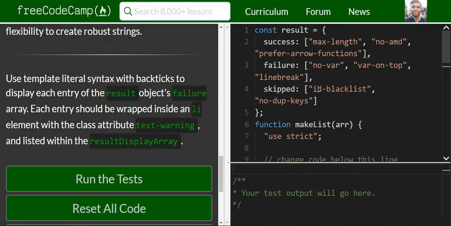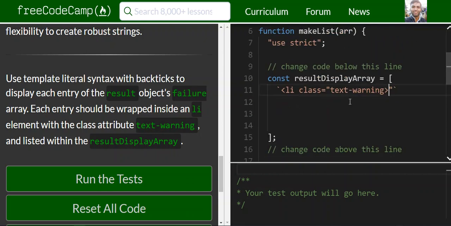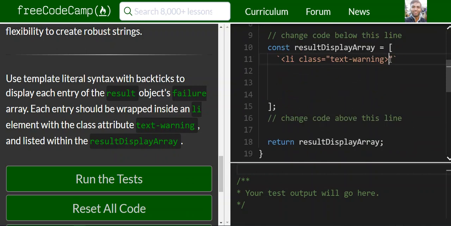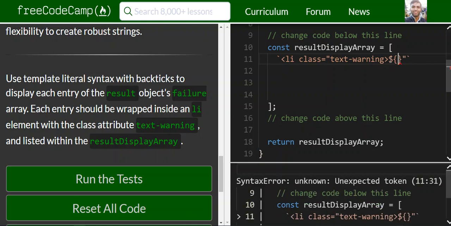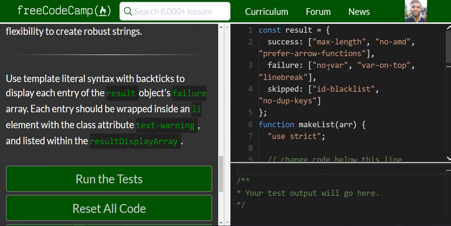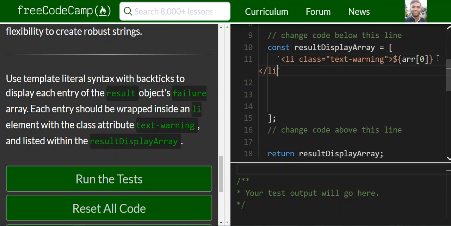And now because we want to use these array values, we're going to use the variables as in string interpolation, which is $, curly brackets, and then array, and then 0, which will give us this value of the failure array. Okay, and now oopsie, got to close this one, and then close the li.